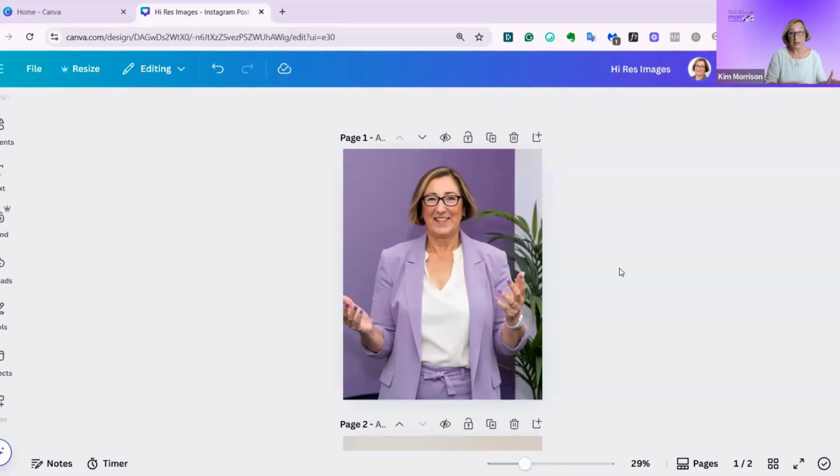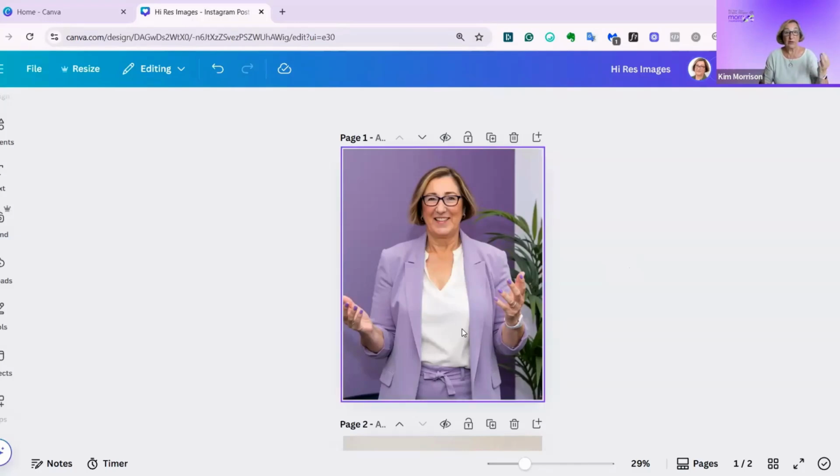But when you need high resolution or high res images, it's for printing or artwork or something you want blown up even larger if you get it printed. High resolution is all about the number of dots per image, or DPI, that you need. And ideally, for a high resolution image, you want to get to 300 DPI.